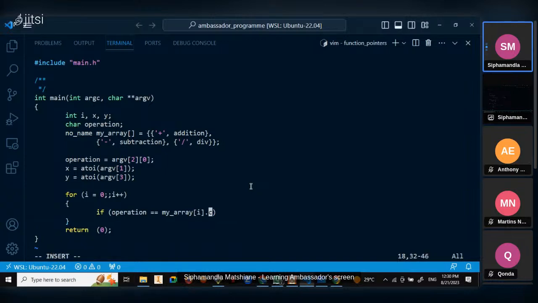what you want to do, you want to return the whole thing, okay? Or maybe you want to do something like this. You want to return your array at that very same index, but now you don't want to return the array alone. You want to return the function pointer, but you know that this thing takes in two things. It takes in your x and it also takes in your y. So these are the things that you might want to do, because even your function pointers will return an integer to the operation, okay, because of what function they're pointing to. So it's the same with this one.